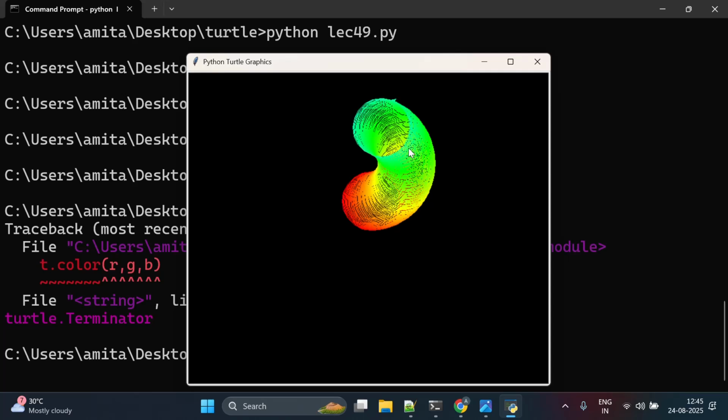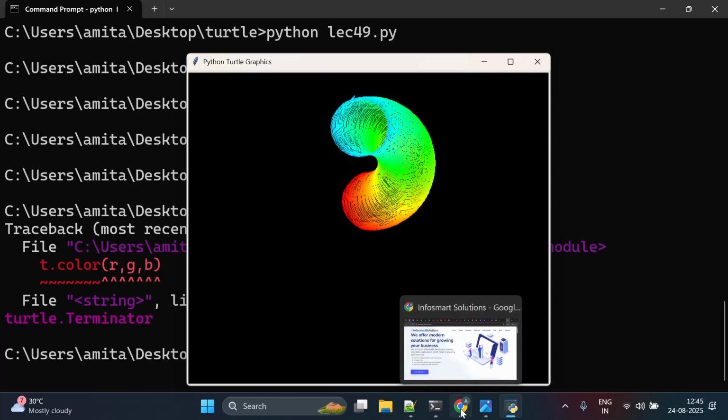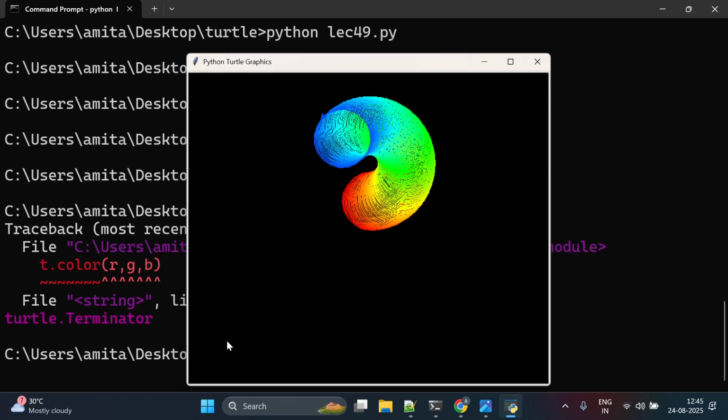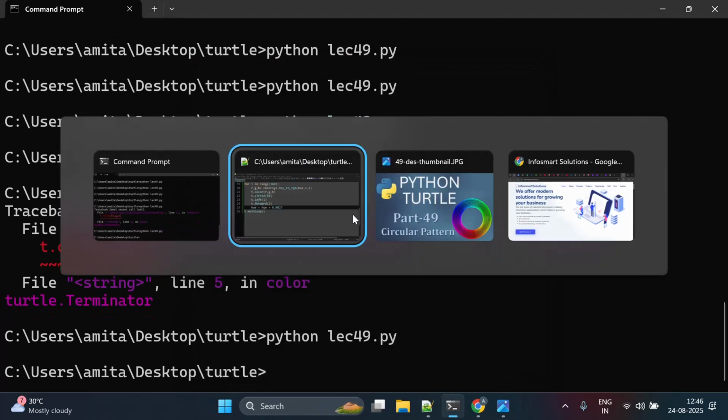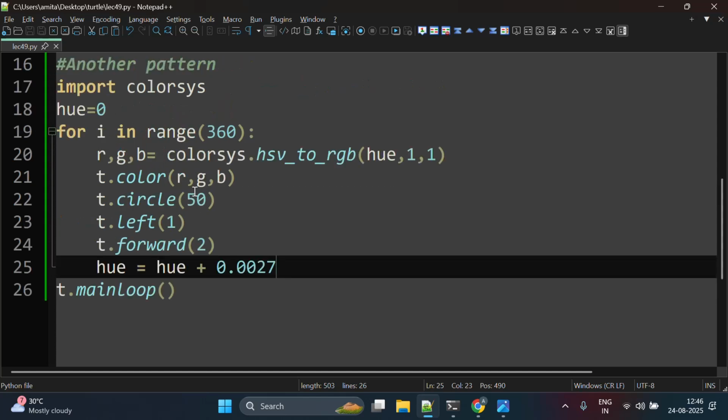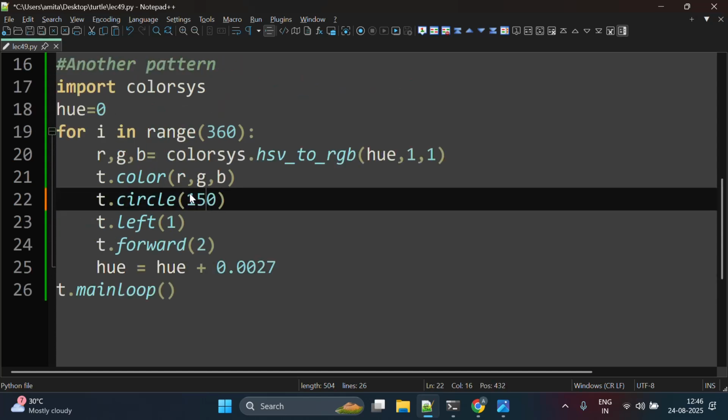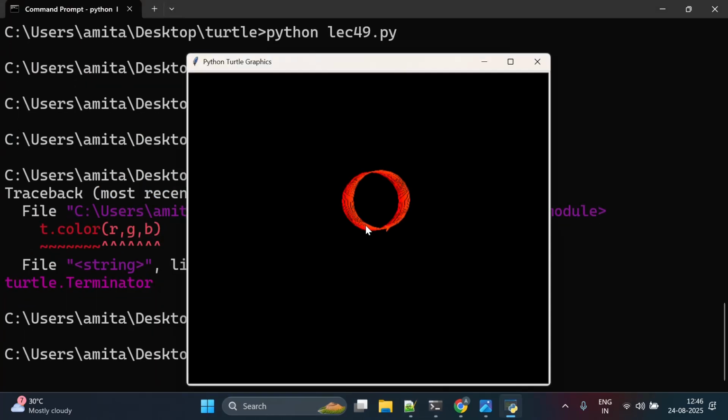The circle is of 50 radius. We can even see after increasing it. Our pattern is going to complete, and this color is overlapping the previous one. So we can increase the size, but this is a beautiful one. Let us increase the size, let it be 150. But then we need to bring the circle down. So let us see where it is starting from. It's starting from this home position, so we'll bring it down to here.